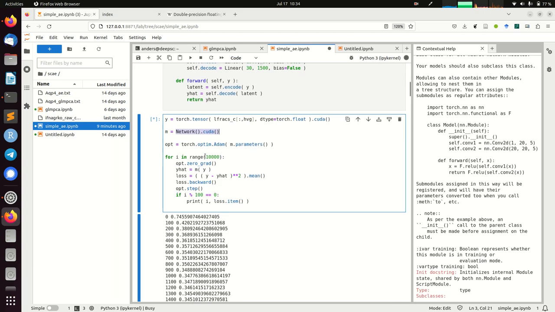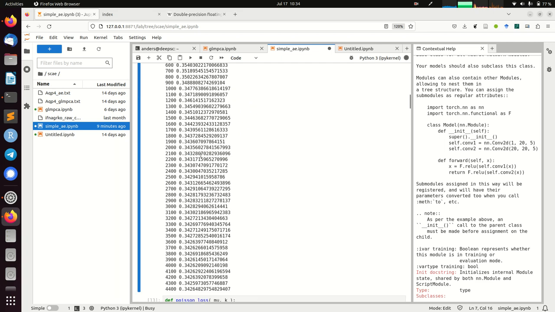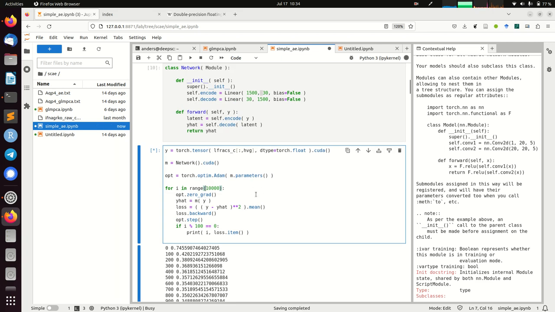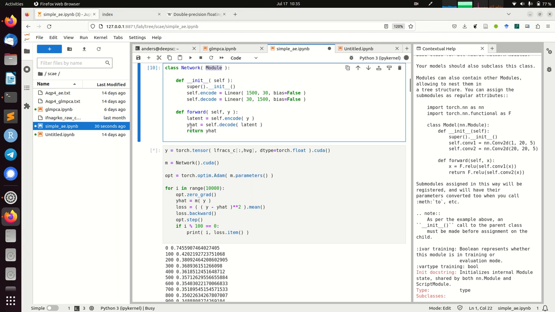And when I run through my optimization loop, I decide to make 10,000 optimizations here. In each optimization loop, I always first have to reset all the gradient accumulators. Because you remember, whenever a calculation happens, the tensor calculates the gradient factor, which it would need to contribute to a chain rule multiplication, if the gradient is requested, and we have to set this accumulator to zero. When we calculate y hat as m times y, when you call a module simply with this parenthesis, then TORCH internally calls the forward function. So this executes these two matrix multiplications.